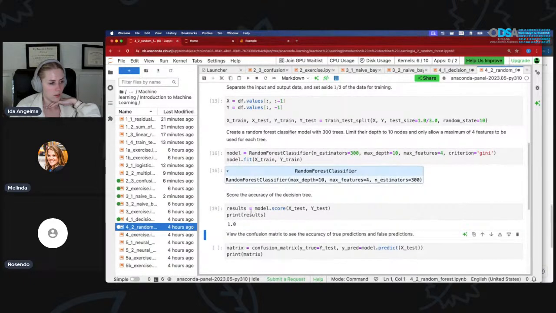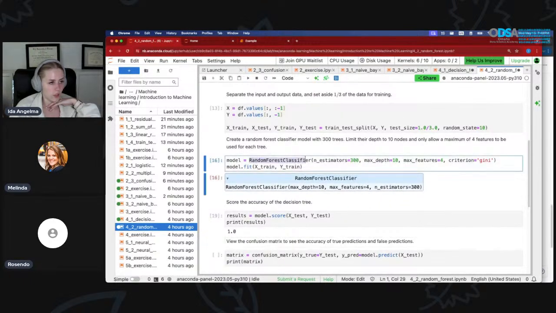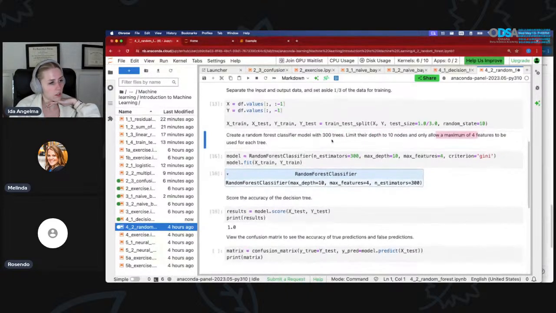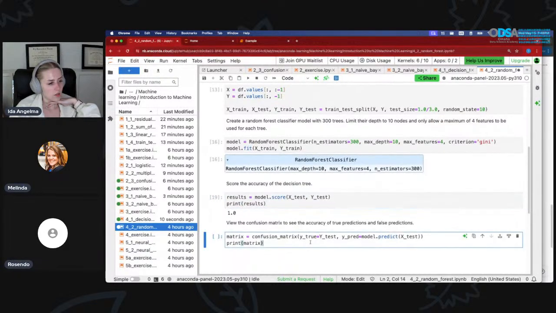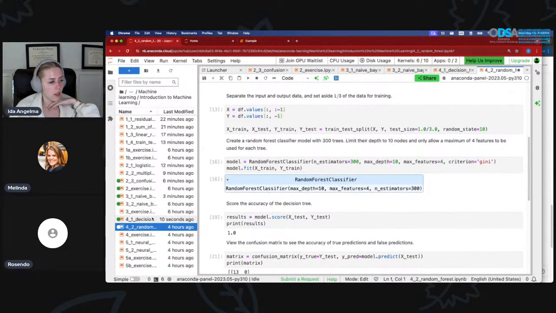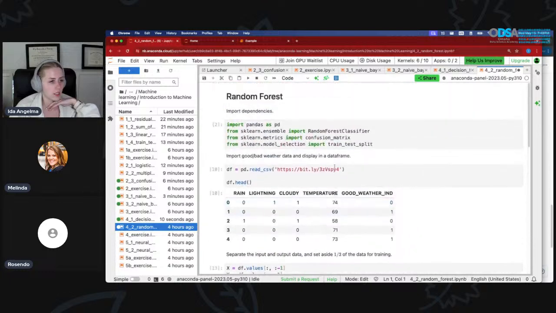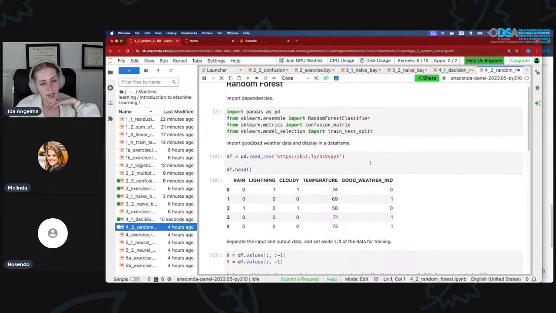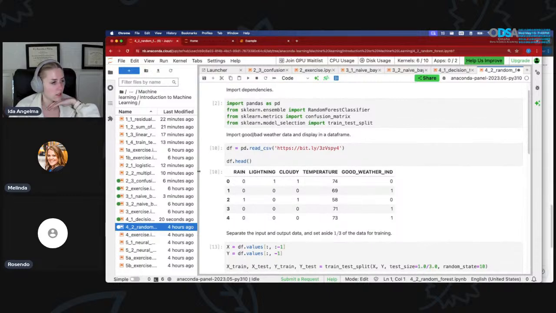And this one's a random forest classifier with 300 trees, limiting depth to 10 nodes, and allowing maximum 4 features. Confusion matrix. So this one, random forest and the decision tree, they give the same accuracies as each other.